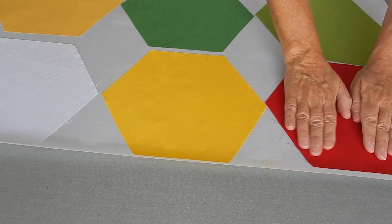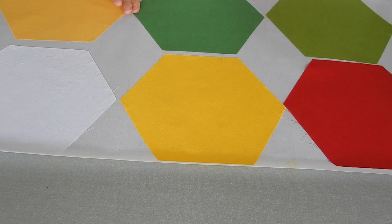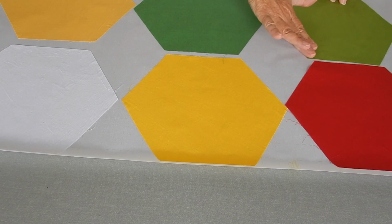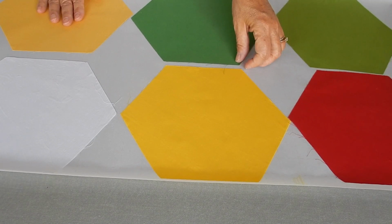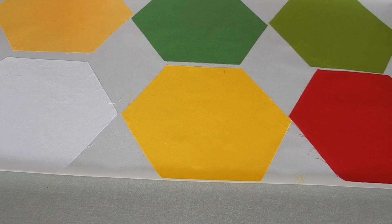All right. So I'm down, I've got all of them down, they're all placed, they all look good. I don't look like I'm gonna have any big bumps or foldovers or anything like that. And like I said, it is tacky enough that it holds it, but yet if I have to move it, I can. That's a good thing, and you want that.